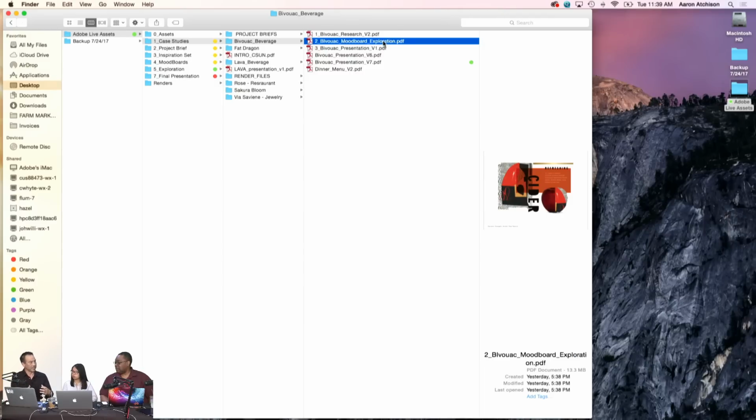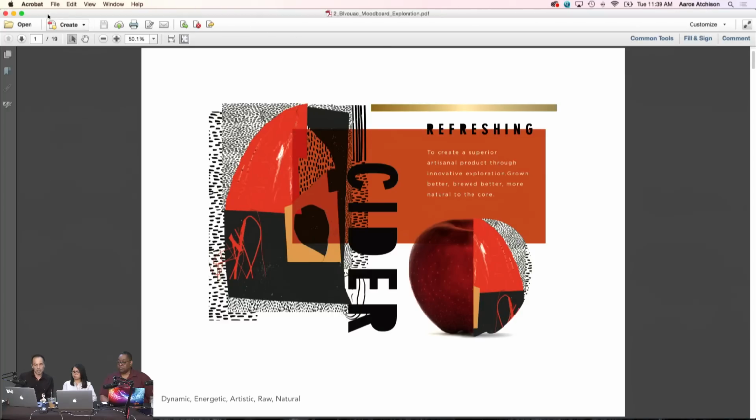After we have the nice foundation of information and research, then we go into the next step in the process. This is the second step, which is starting to create a fuzzy notion of what it is. We call it mood boards or brandscapes. So do we want to do this one? Yeah.